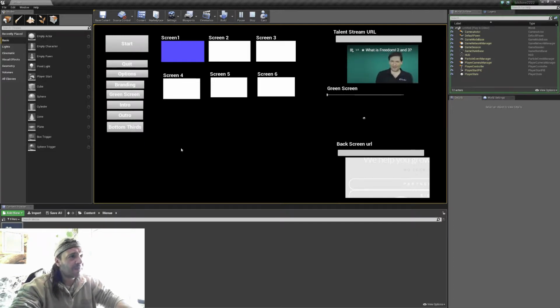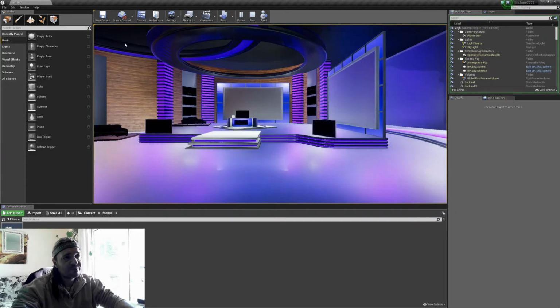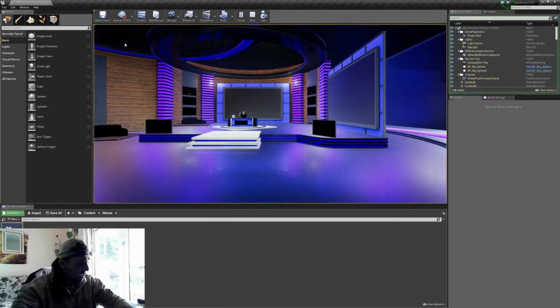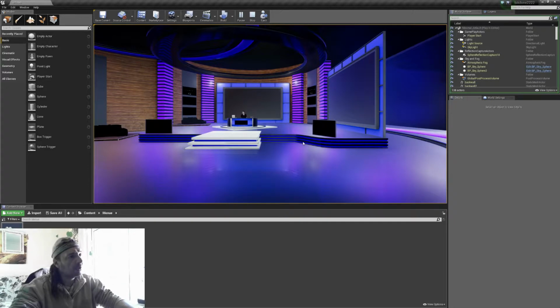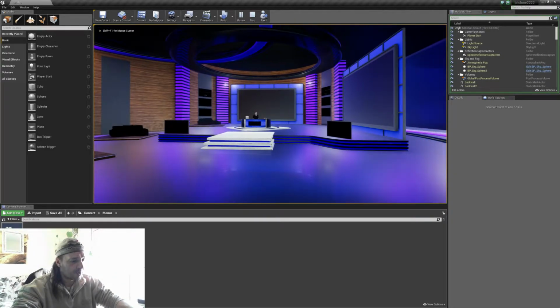Right, now, basically, that's as far as we're getting on that thing. Logistically wise, it's all broken. Okay, this is actually running right now, so if we push start, we do go into the set. Good news is we got rid of that little ball that was running around there as well.